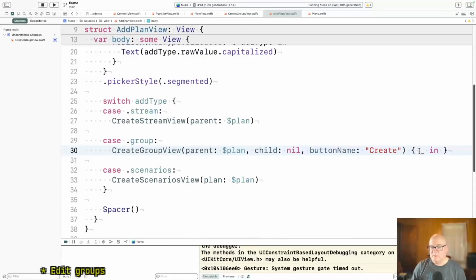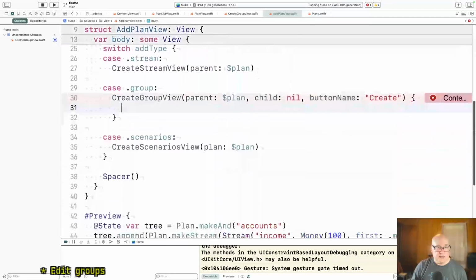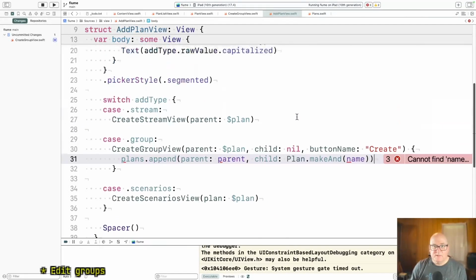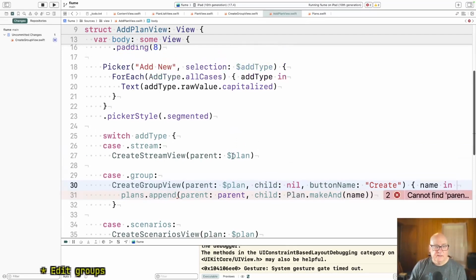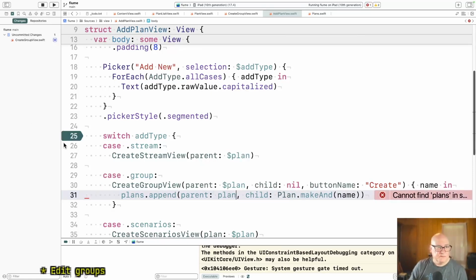Create group view. And then this is add plan. So he's the actual create. Do we have plans and do we have name? And this should take a name in there. Parent was $plan. Okay. So, whoops.